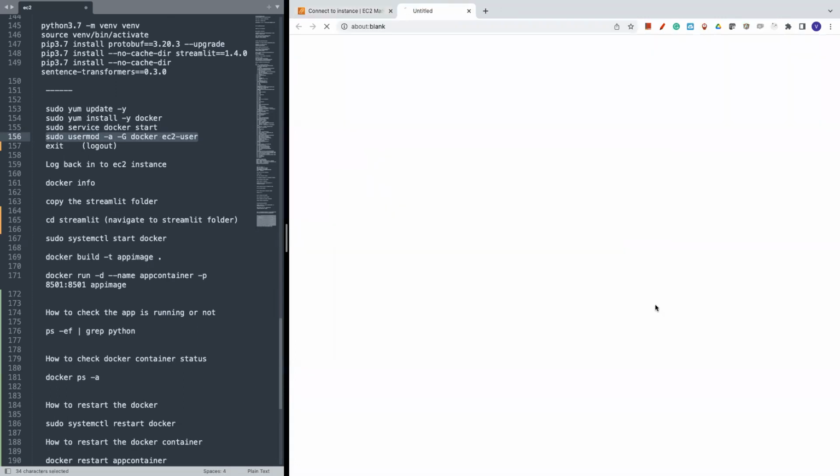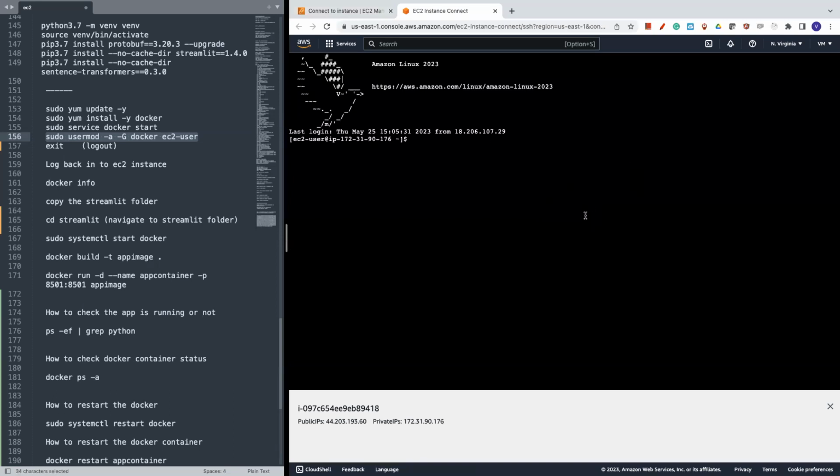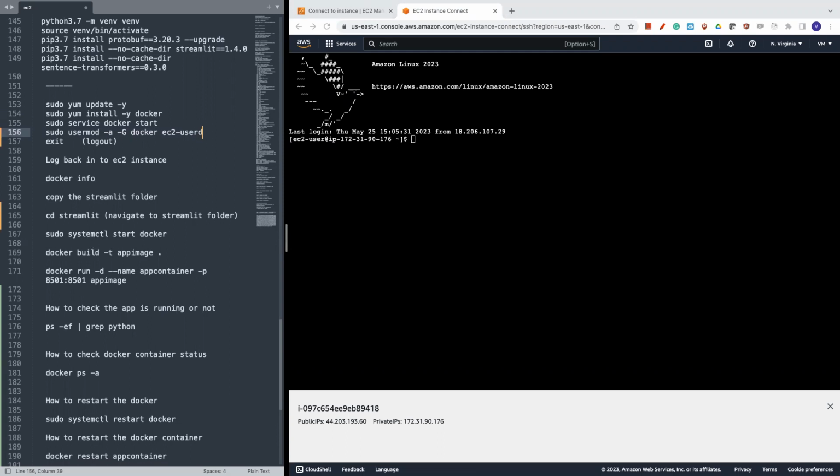I'm connecting, because you don't need any software or anything. Just directly connect here, you're done, right? Now we set up everything, nothing is there. Now we updated, we installed software, we started Docker and everything, right? Now we logged out just for assigning the user ID. Now what I'm going to do here is check, is Docker running or not, right? At present, nothing is running, right?